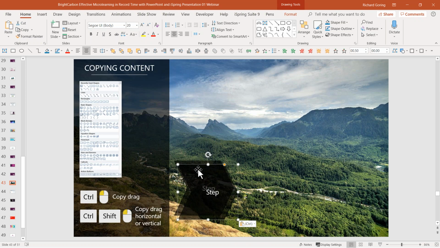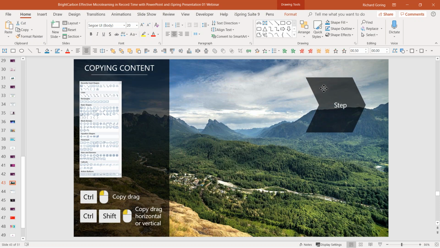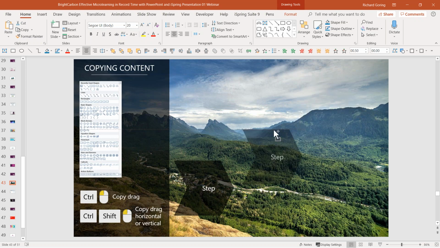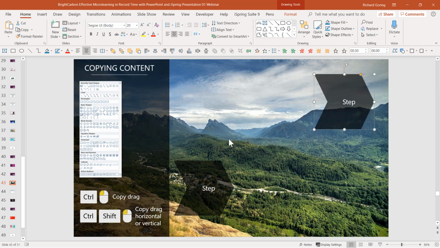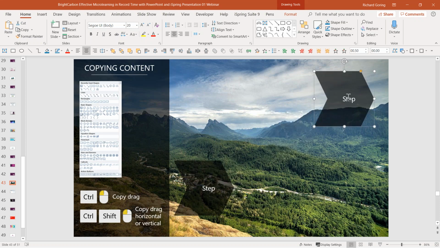Why you would want to do that, I have no idea, because now you've got to move the object somewhere else. However, if you click on the object and drag it as if you're going to move it somewhere else, but press and hold the Control key at the same time, then by holding the Control key, dragging the object and then letting go of the mouse first, you'll now create a copy of the object wherever you dragged it to. So I'm going to press and hold the Control key, click on the object and drag it, and now I've created a new object over here.